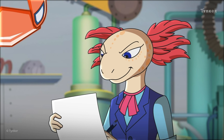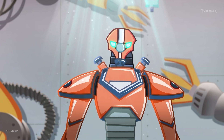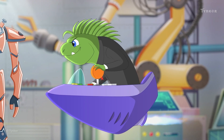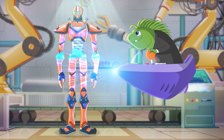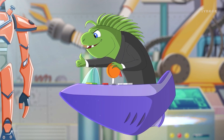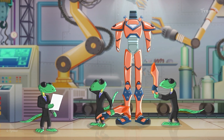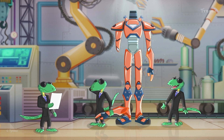Miss Lara has created a simple algorithm to help the minions build the robot. Hooray! The minions did it — and just in time! Dr. Iguana is here and he's about to test his latest creation. It works! The robot is working perfectly! Great work, minions! The minions used algorithms to simplify the building of the robot. Why don't you try and create your very own algorithm for a task that you do every day?